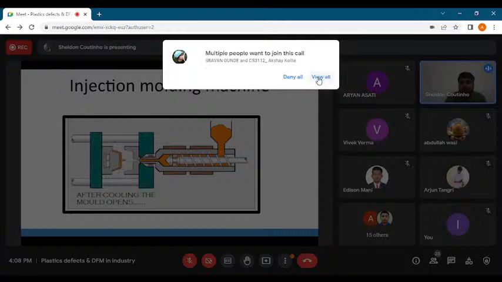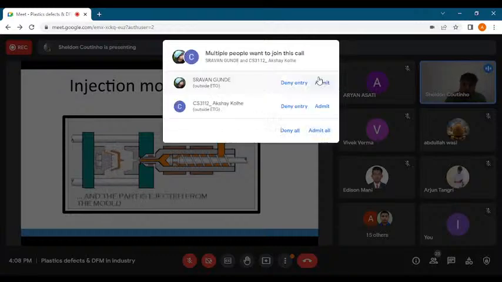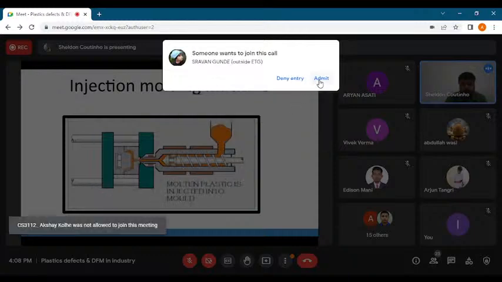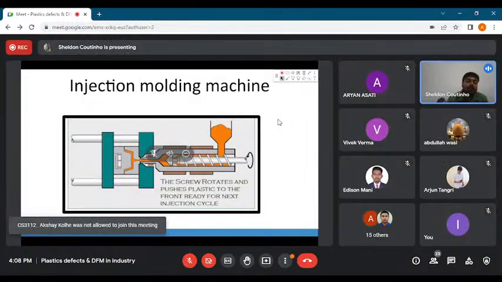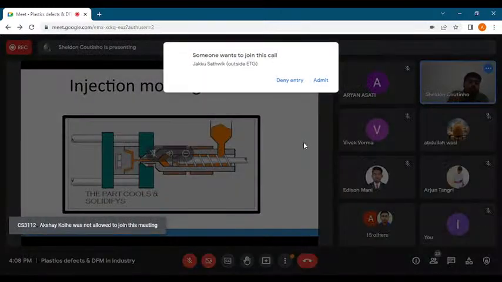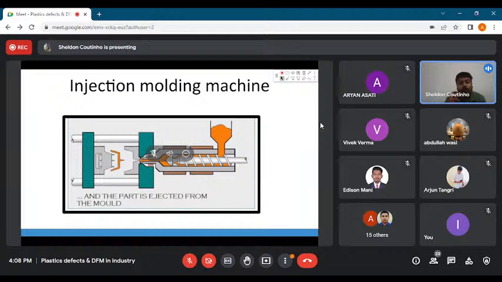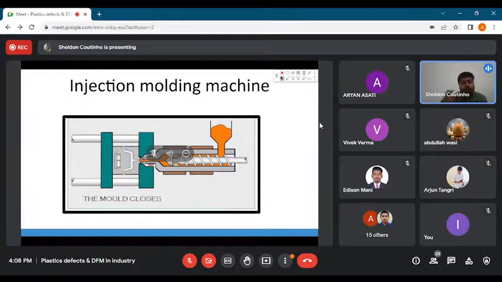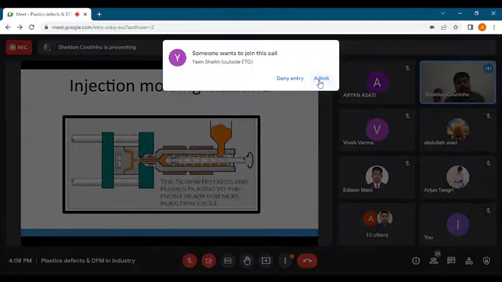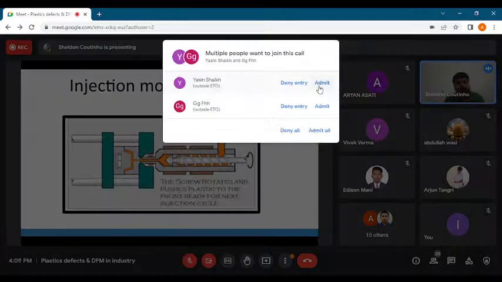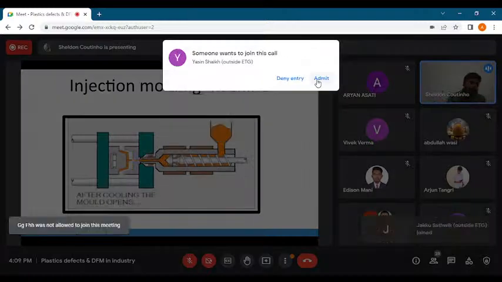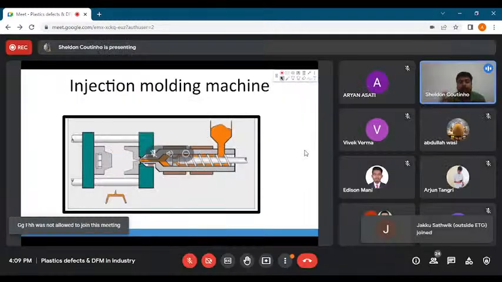Then the screw rotates and starts pushing the plastic towards the front of the injection unit. After it pushes it to the front, as you'll see in a minute, this entire screw moves forward and pushes the molten plastic into the mold. The reason for pushing it, and not just letting the screw go, is so that we have enough speed, so that the plastic is injected into the mold at a really good speed before it can start solidifying. Ideally, all the material should be transferred into the mold.